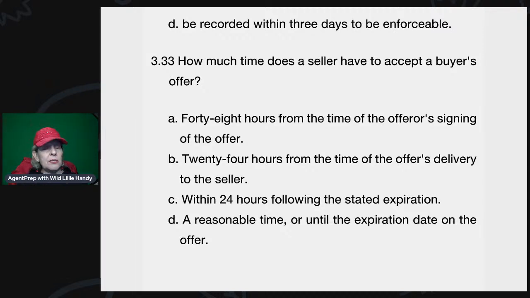So give us time to respond to your offer to buy. So 33D, a reasonable time or until the expiration date on the offer.